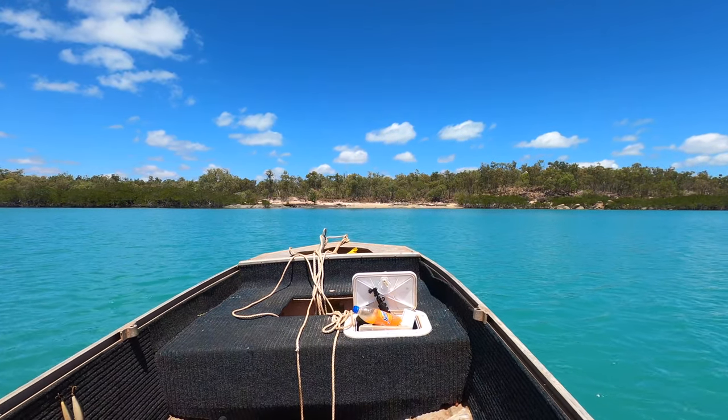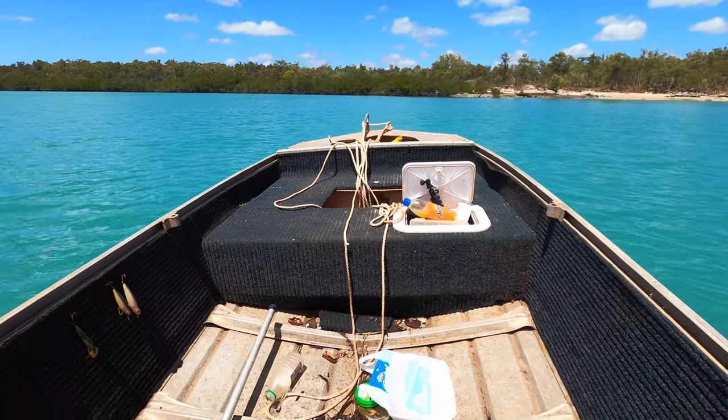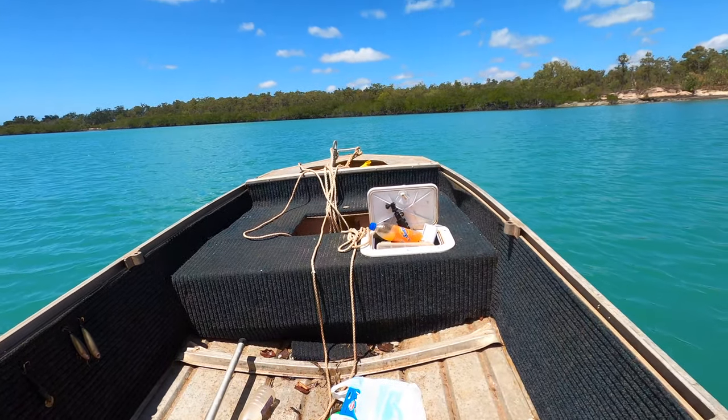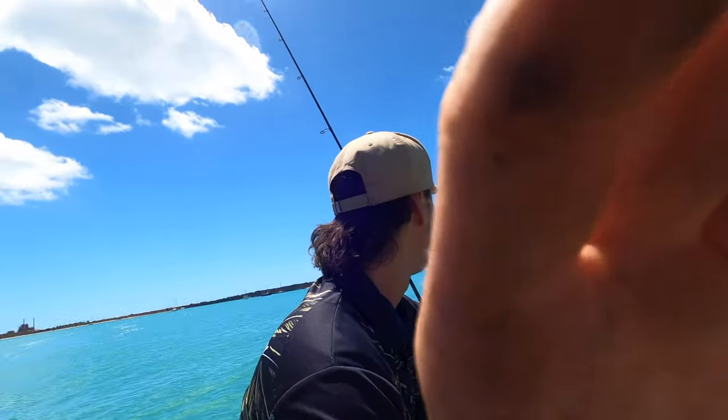A little bit of a spot over here. Just gonna cruise in with this motor. Might go up and just sort of drift and use that. We've got a paddle there, and we might just paddle along and throw the plastics in and see if we can't land a couple of bass. Let's get into them. Hopefully we'll be hooked onto a nice fish. Otherwise, might be cutting some drone footage. See how we go.